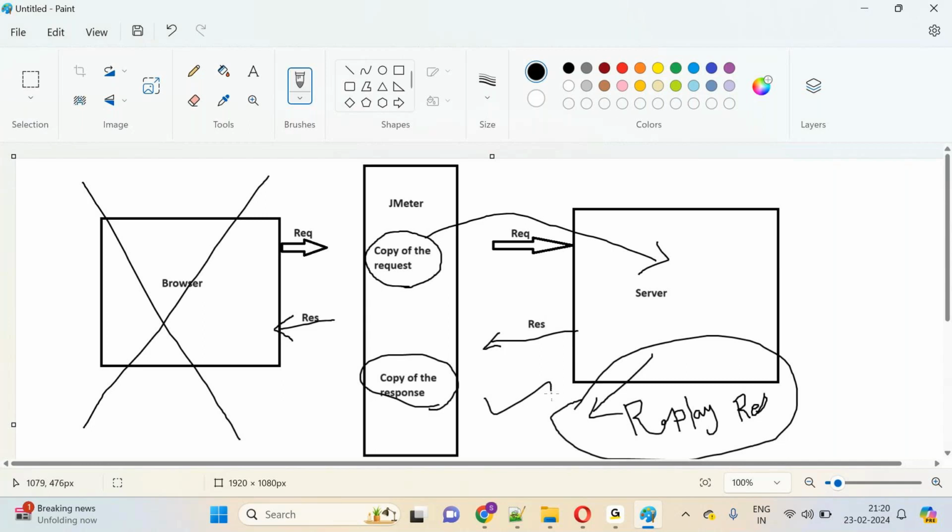What is the clarity? You are not simulating the browser capability through the tool, because the tool only has HTTP traffic. That HTTP traffic only you are replaying. You are not simulating the browser behavior. That is the reason I'm saying your page painting, page rendering, all the information is actually missing in the HTTP protocol. You are only providing the HTTP traffic response time alone.